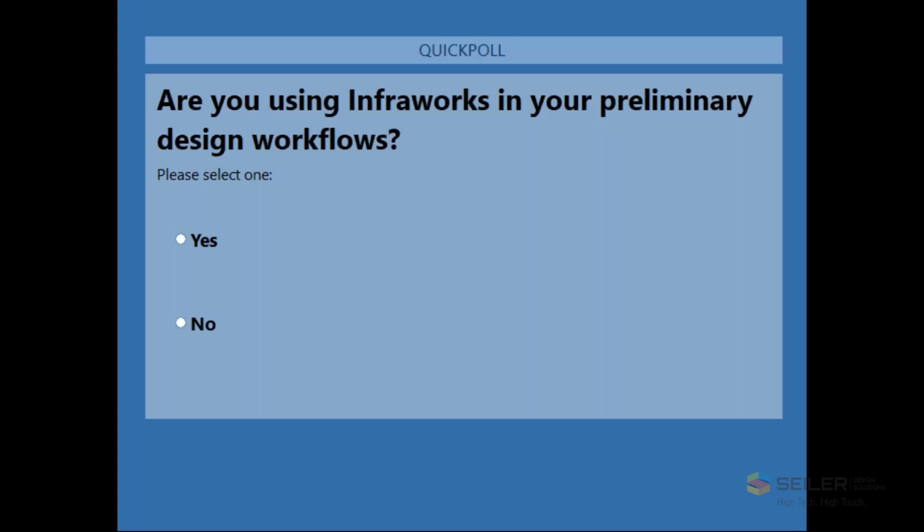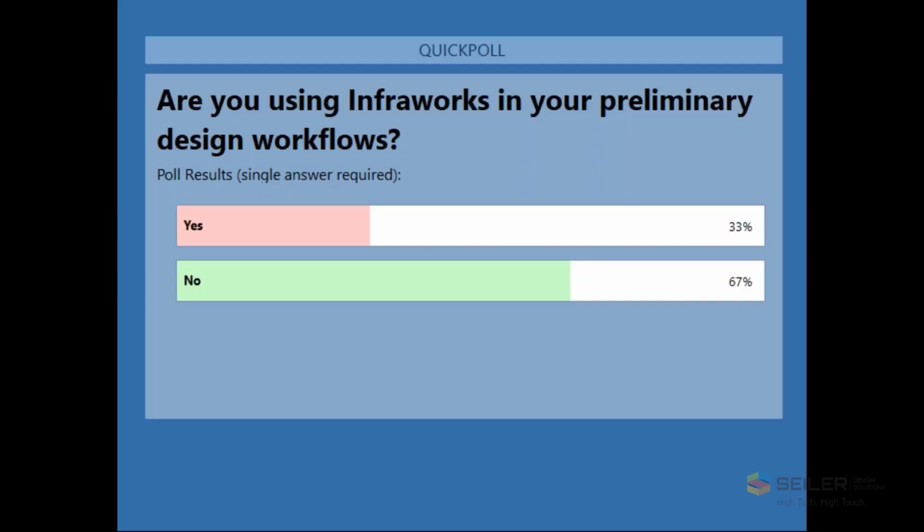All right, so I'm going to go ahead and close this poll and share the results. So we got 67% no and 33% yes. So we got a couple, that's fine. I hope you get interest in it. Infraworks really is a nice preliminary design and presentation software. Call it the preliminary design software where visualization and rendering is a side effect.